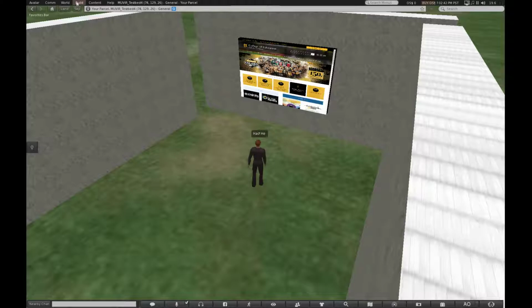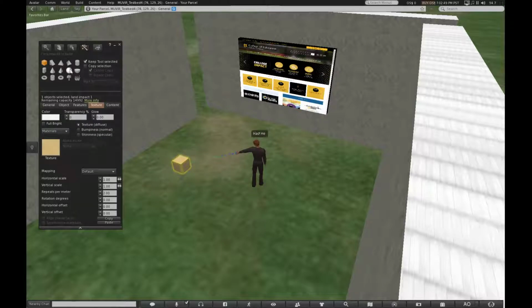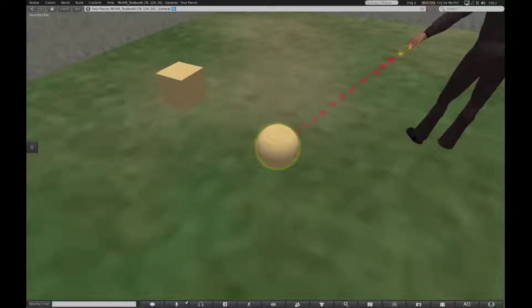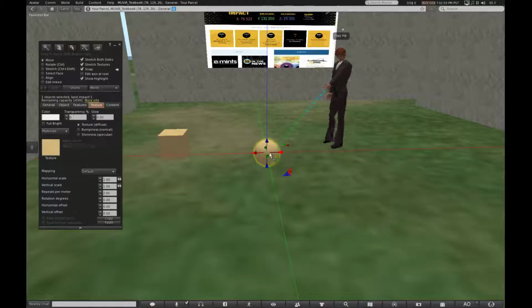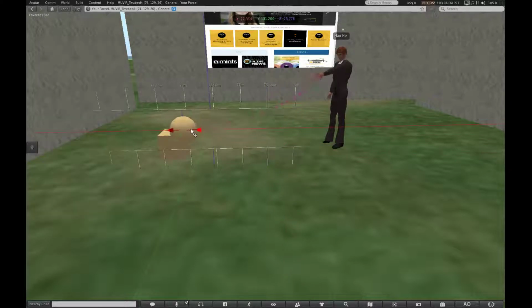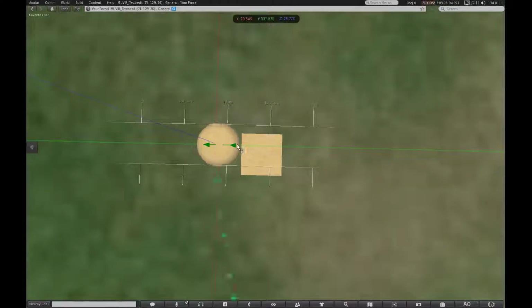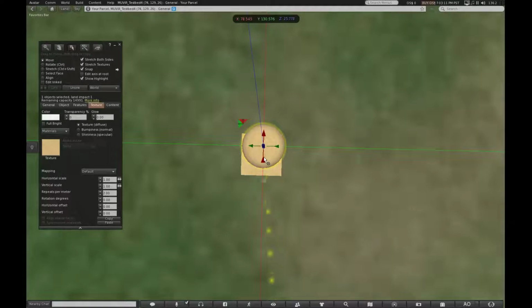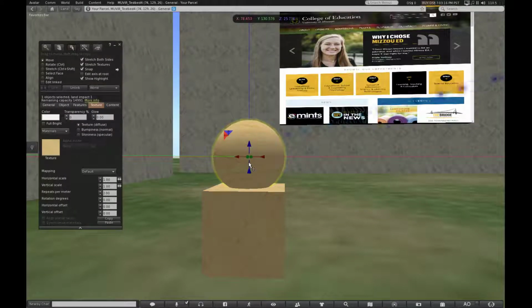First of all, we are going to create two 3D objects. Let's create one box in OpenSimulator, and then let's create one surface in OpenSimulator. And next, let's try to move the surface onto the box. Let's do it. Let's move a little bit again, and then let's try to make it a little down.